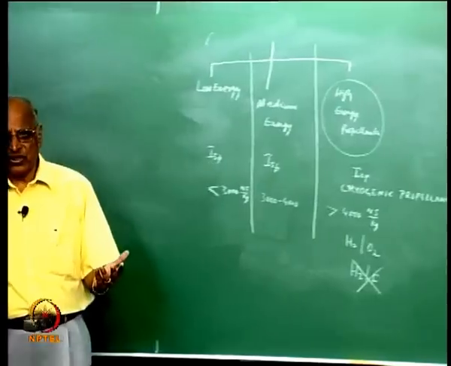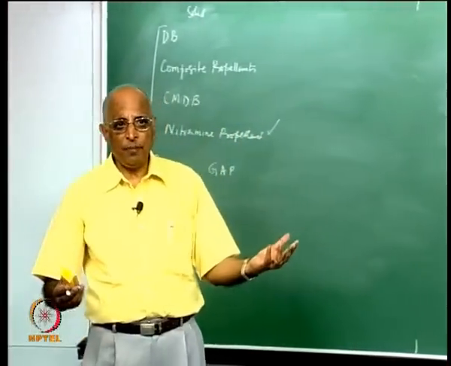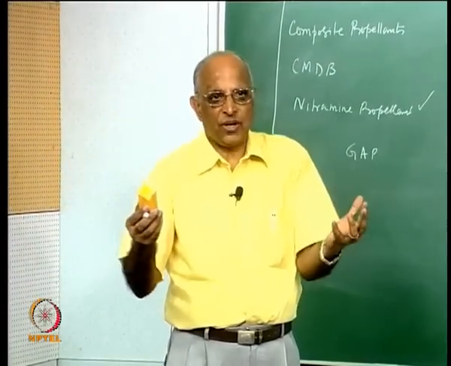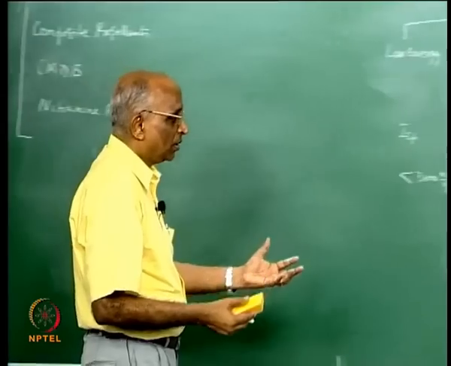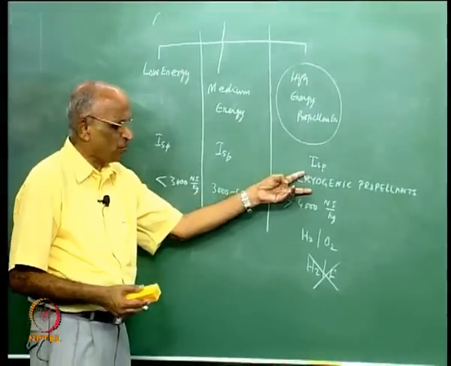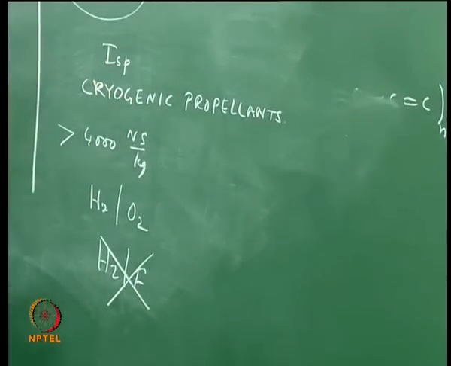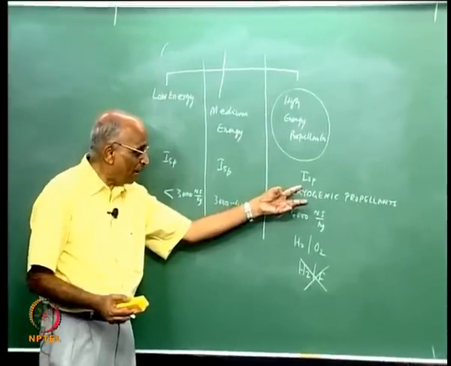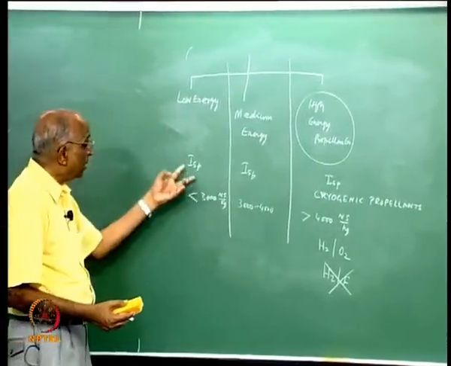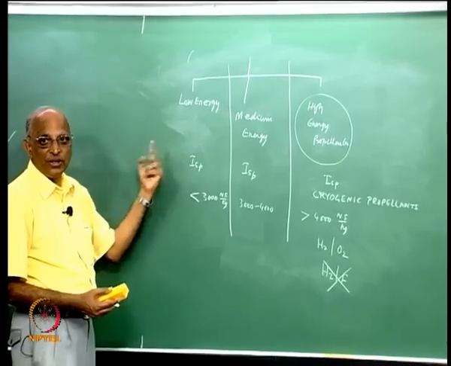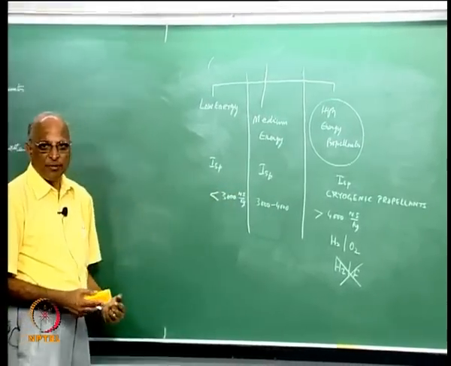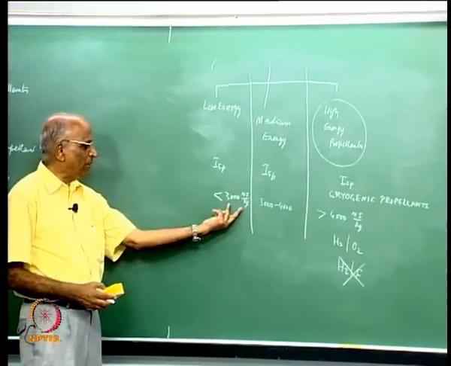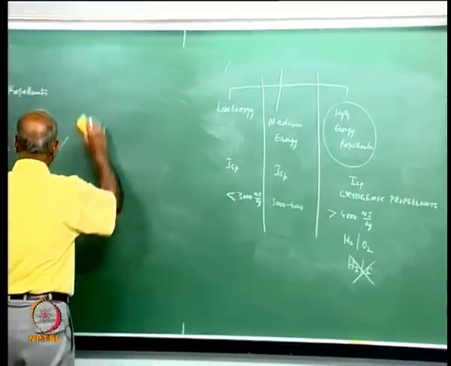Therefore, if I want to make a missile, I cannot use a cryogenic propellant because a missile must be ready for launch any time. We cannot wait for a war, an enemy can strike at any time. Therefore, it is not possible. These cryogenic propellants are normally used for launch vehicles, which you can fill as you want, you have all the time in the world. But if you want something which can go fast, let us take a look at some of the low energy propellants and then come back to the medium energy. What are low energy? We said those which have specific impulses less than 3000. Let us put a few of them together.